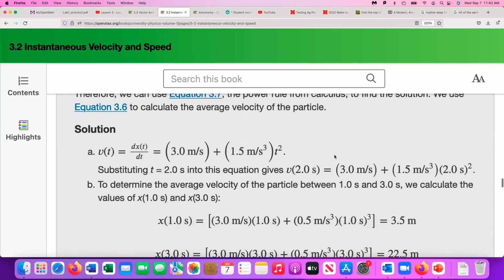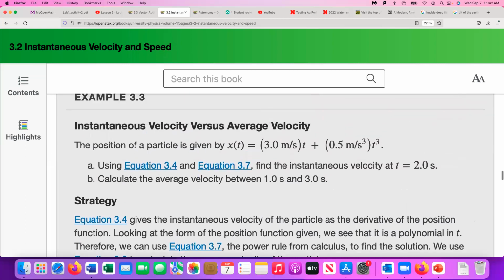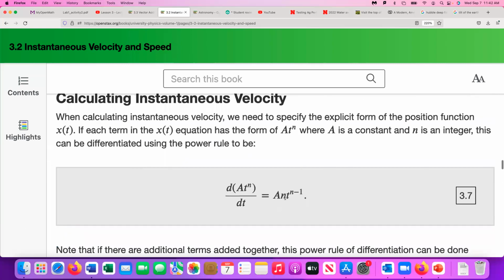So here's the calculation of that velocity function. We take the derivative of this function with respect to t, and this formula back here tells us how to do it. You have a derivative of some number times t raised to some number. And when you have that happening, the first thing you want to do is realize that the constant in front of the t just kind of pulls through the derivative. The derivative does nothing to that. So it comes through and it's still there, a. But then you're left with d by dt of t to the n. The a has come out in front, and you're left with something else.